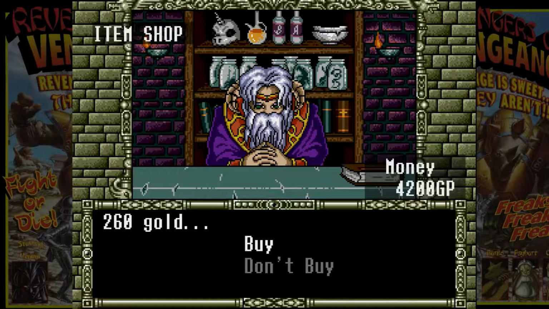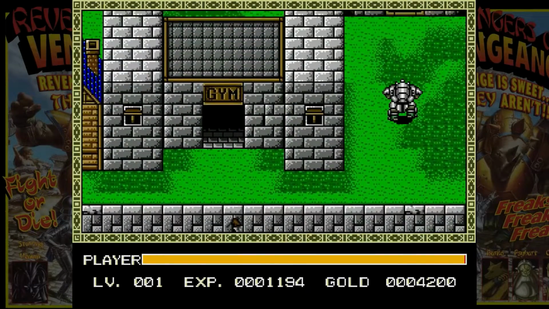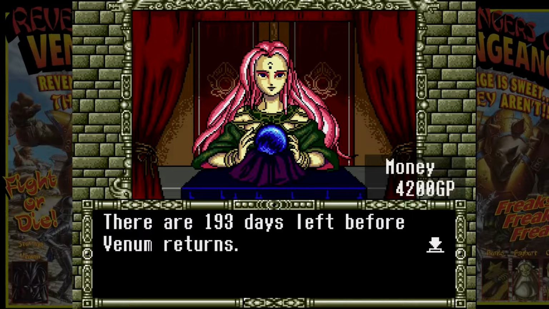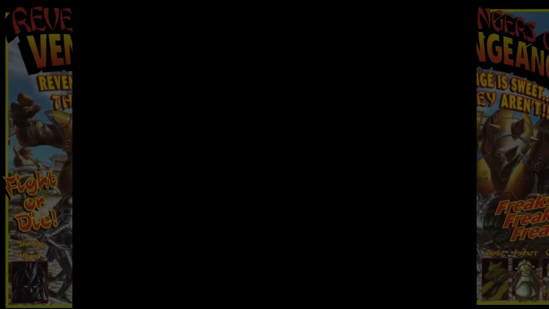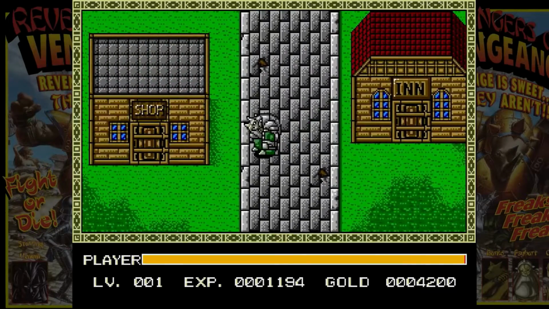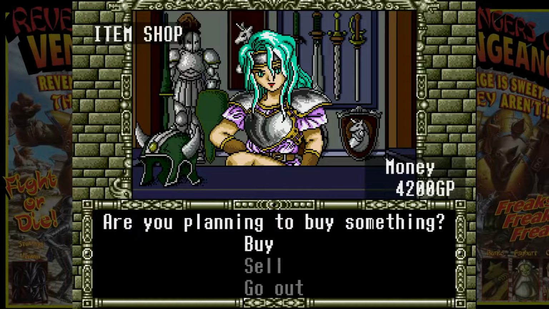And this is the magic shop. So I need to talk about this as I grind. I'm going to skip a chunk of the grinding. I'm going to speed it up. But obviously I'm doing a lot here. The fortune teller, there's 2 options you have, tell fortune and grant powers. If you grant powers, the only way to level up is to talk to her. You can see that I have 1,000 experience. I have enough to level up. And you don't level up on your own, you have to talk to her to level up. I ain't gonna do that yet though.